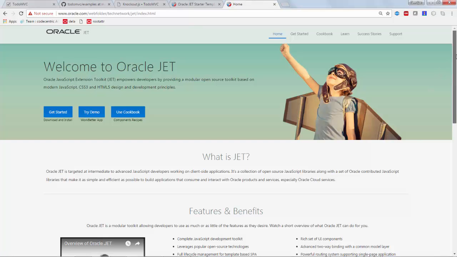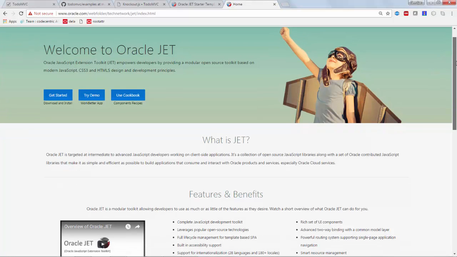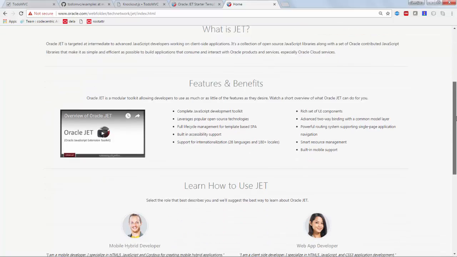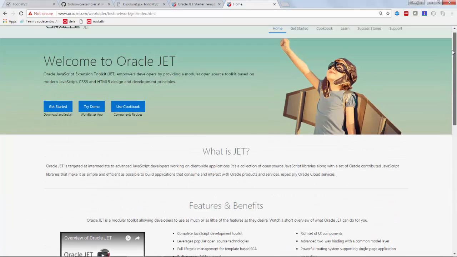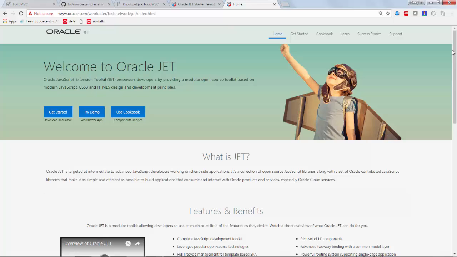Hi there. There's quite some interest in Oracle's free and open source Enterprise JavaScript Toolkit. It is composed of a set of very popular free and open source JavaScript libraries and is ready to use for front-end enterprise applications. What we're going to do in this quick overview is, instead of starting from scratch with Oracle Jet, we're going to take an existing application and move it to Jet.